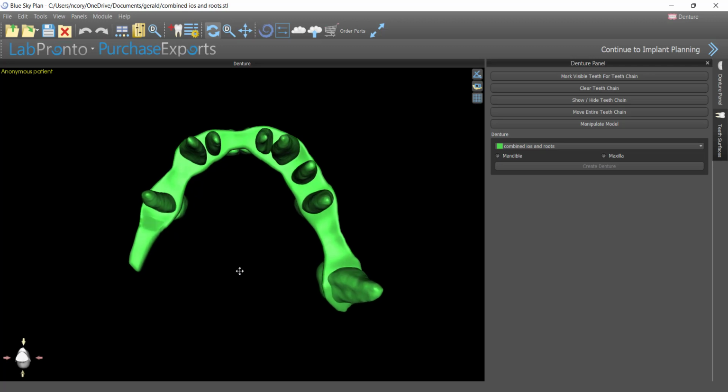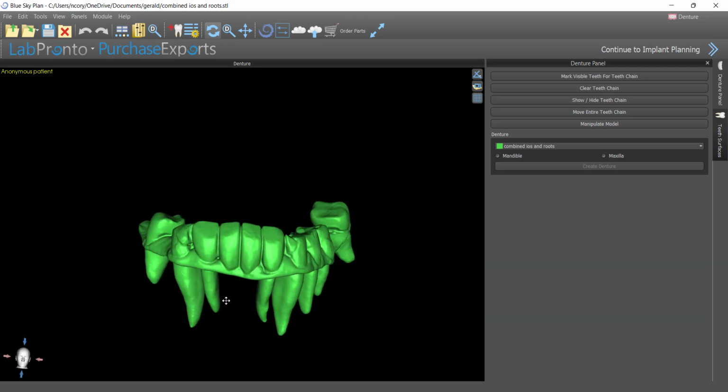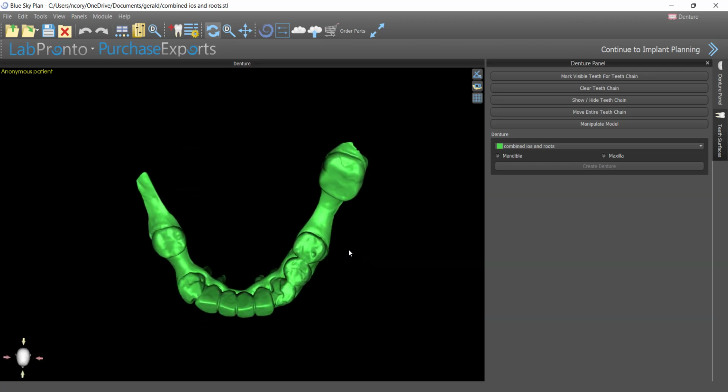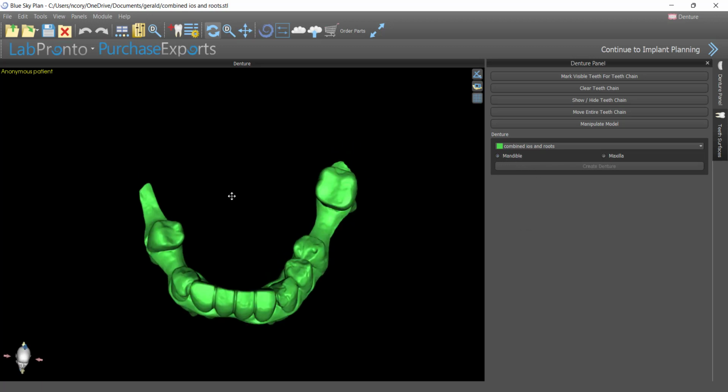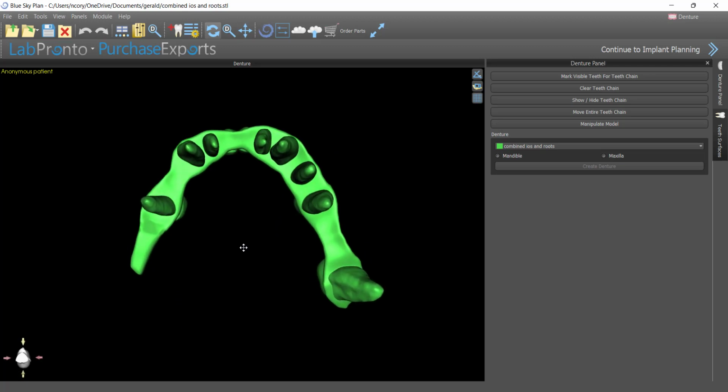If you were looking at a maxillary denture model, you would be going from this direction. So if I wanted to block out undercuts from this direction, cool, I'll just say it's a mandible and move forward. But since I'm doing it from this direction, that's oriented more like a maxillary model. It's a little tricky there. So I'm going to trick the software and tell it I'm going to make a maxillary denture.